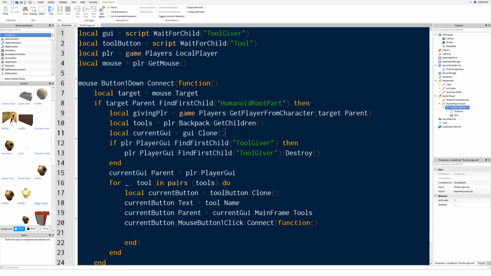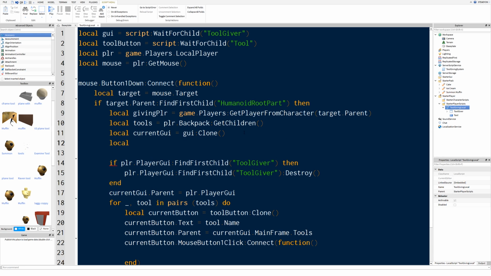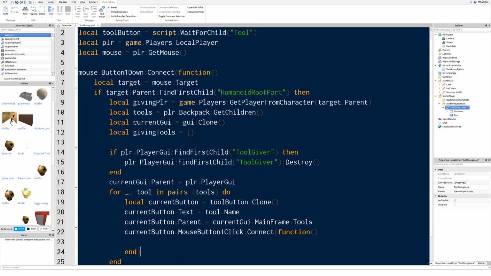And then we're going to create an array up here, and I'll just leave a space here so that it's obvious. In this array we're going to say giving tools equals table. Right. Now, if it's been clicked, then we're going to add to giving tools this tool.